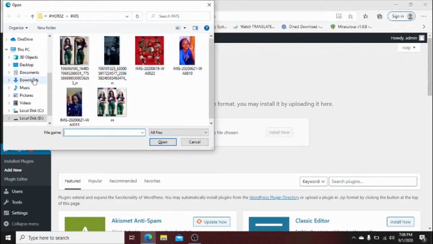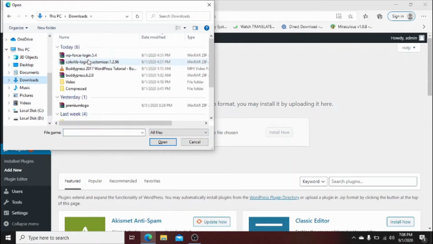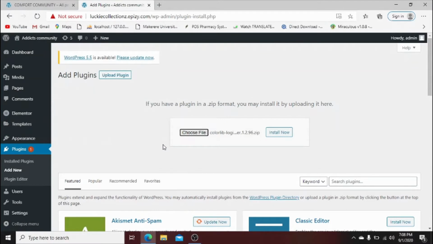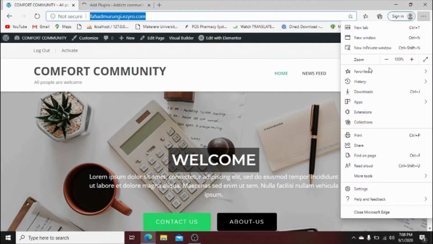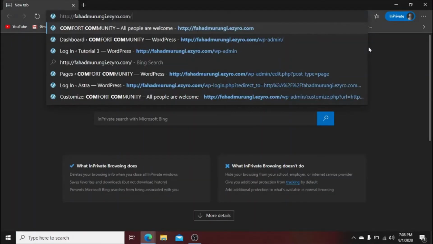So I'll head over to downloads. The first one will be the Colorlib login customizer. Basically this one helps you to edit your login page. For instance, when I click on this one here, open it in a private window, paste it over there.